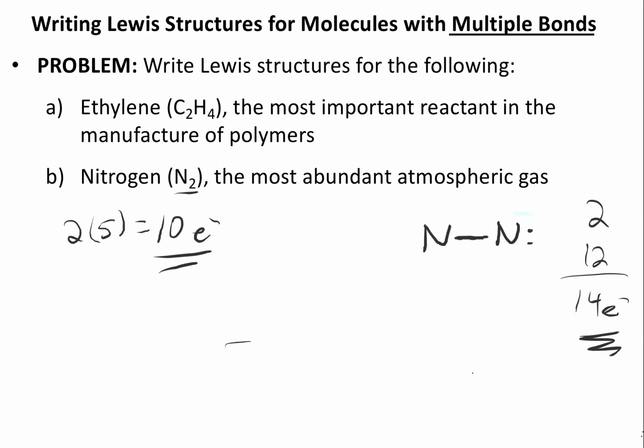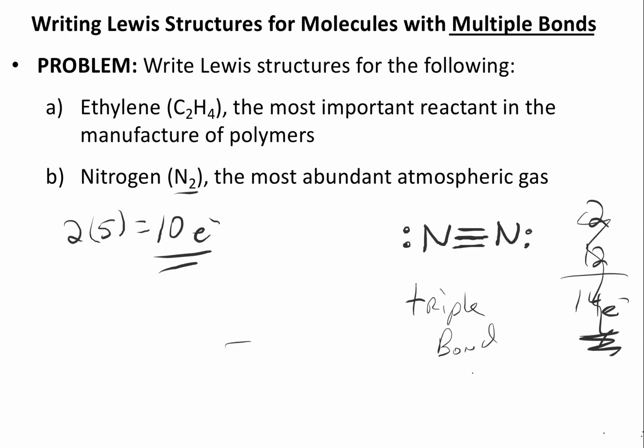It looks like the only place I can put it, gosh, right here and here. I need a triple bond. Not a double, but a triple bond between my nitrogen atoms. I fill in my octet here and here so that each nitrogen has 8. Now it's got 6 bonding electrons, 2 lone pair of electrons, right? But each nitrogen's got 8.